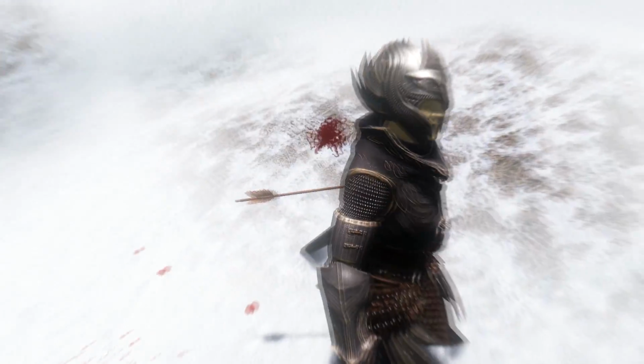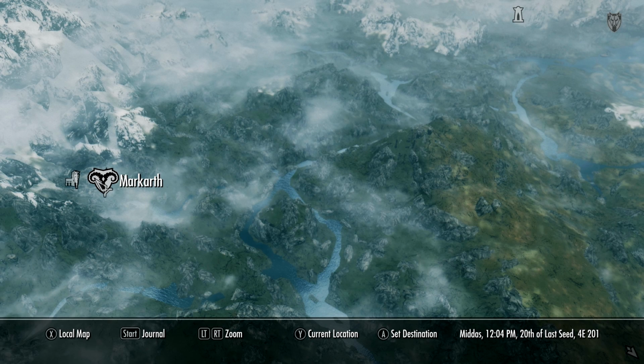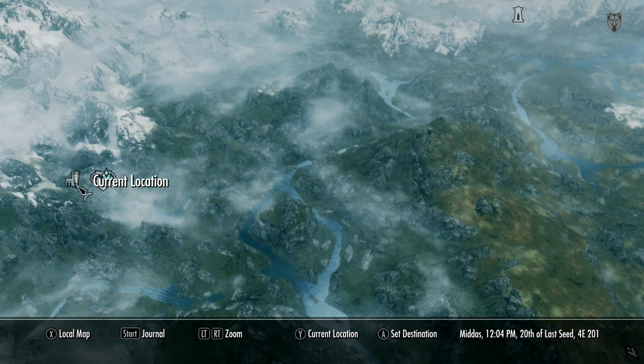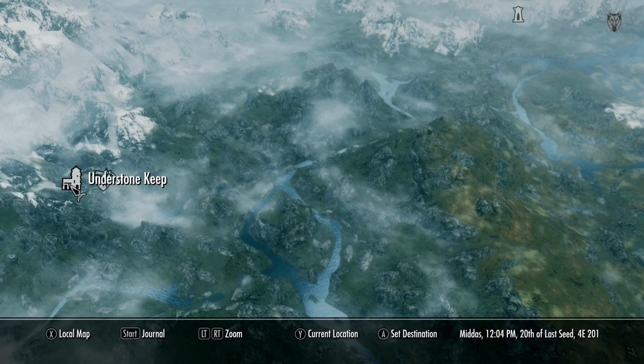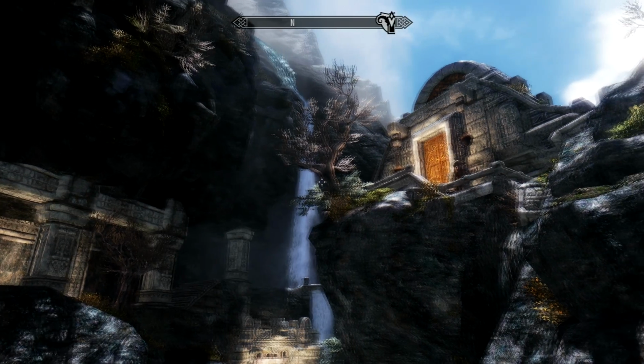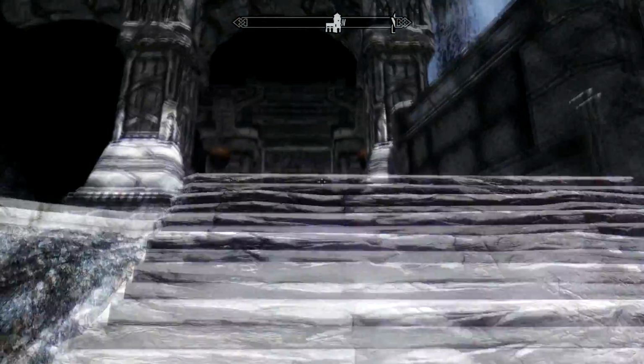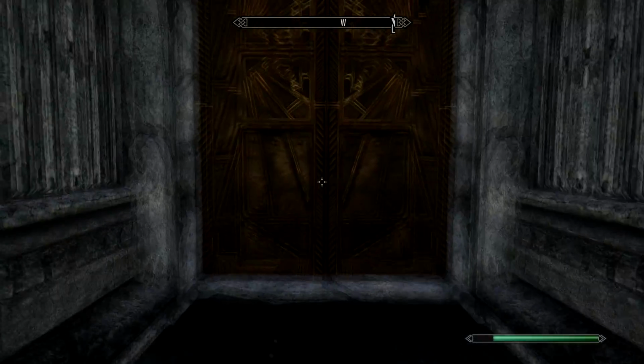Okay, now I'm going to show you the second method, and once again we're going to start off by taking the carriage outside of Whiterun, but this time take it to Markarth. Now this method is a lot faster because it does not involve any walking, but to be honest, who doesn't like walking around Skyrim? So once you're in Markarth, head over to the Understone Keep, which is at the other end of the city from when you come in.